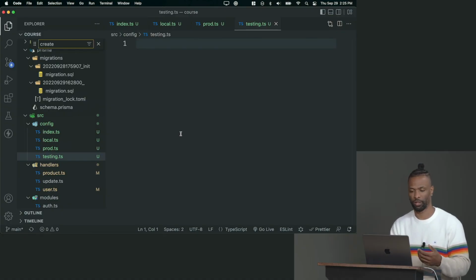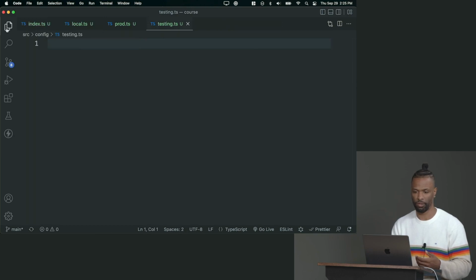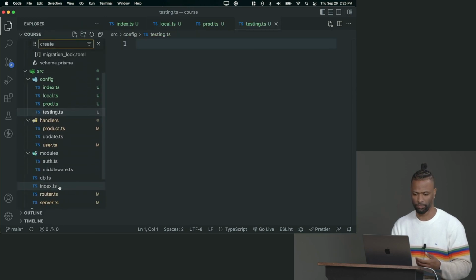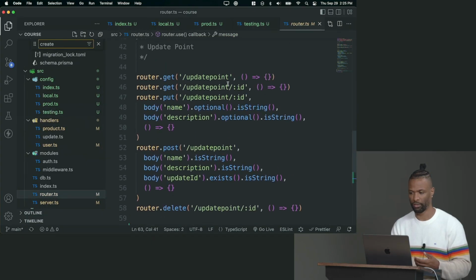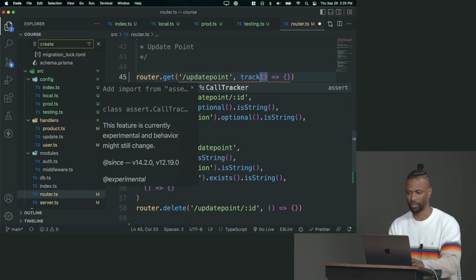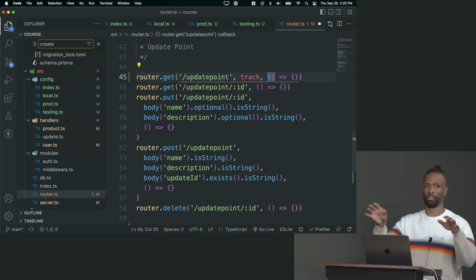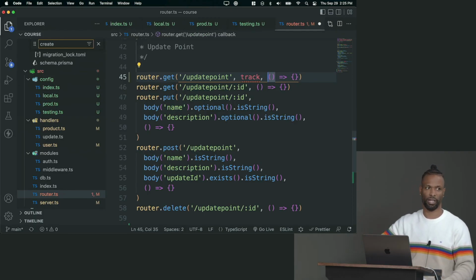Knowing our Express app, if we had a middleware, let's go to our routes. Let's say I had a middleware here that did something like this. It said track, and inside that middleware, it reported to something like Segment IO to track analytics.